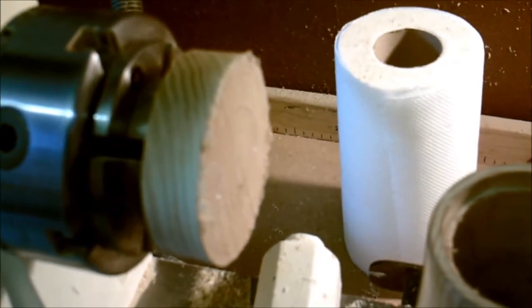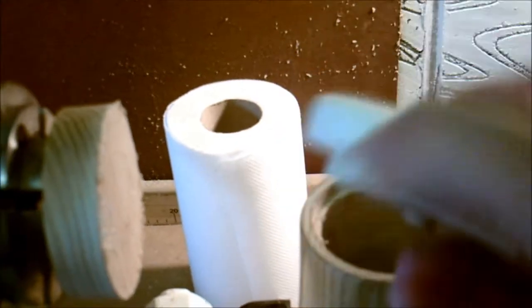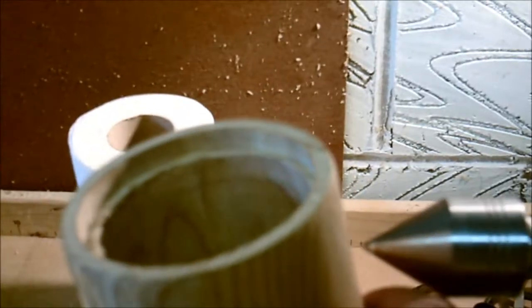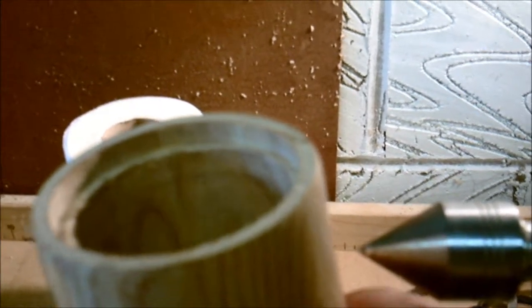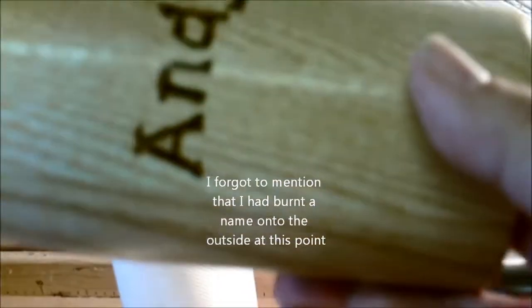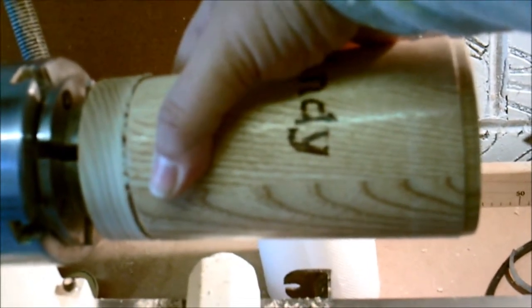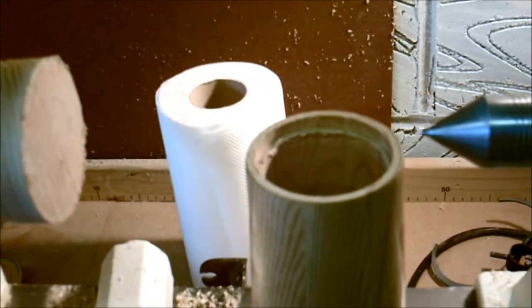I've mounted a piece of ash into the jaws of my chuck by just hot melt gluing it onto a faceplate and then turning a tenon on it to fit the jaws of the chuck. I'm now going to turn that to fit into, hopefully you can see that, the recess that I've made inside the cup. I've given it a couple of coats of lacquer as a sealer and a bit of a rub down and then I'll leave the tenon on that so I can hold the whole assembly when the base is glued on. Unfortunately there's been a design change due to a slight error which I'll just stop the video and then pick up and I'll show you what that is.